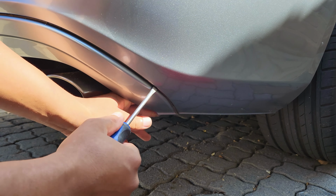Yeah, so the masking went very well, so I'm just being careful when I'm spraying that I don't overspray places that I shouldn't. So yeah, this is how it looks now. First coat in.